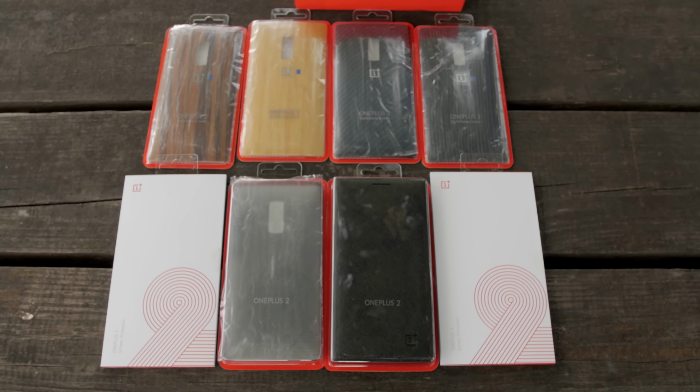The flip case is pretty typical. You just open the flap and it will show you your notifications and wake the phone. So this works perfectly. You can see me doing it a couple times here. It works perfectly fine. So I'm sure there will be some more functionality coming in the ROMs later or in the Chinese version. But from what I can see here, this is the only functionality that's here.